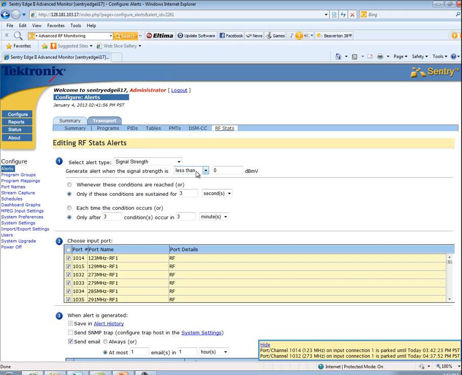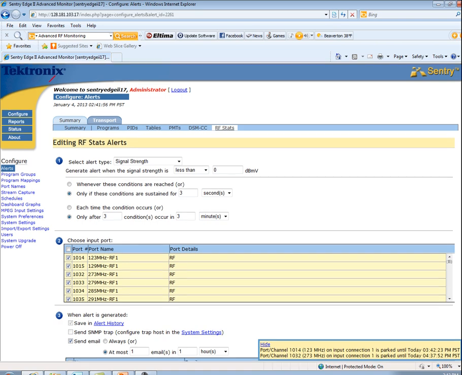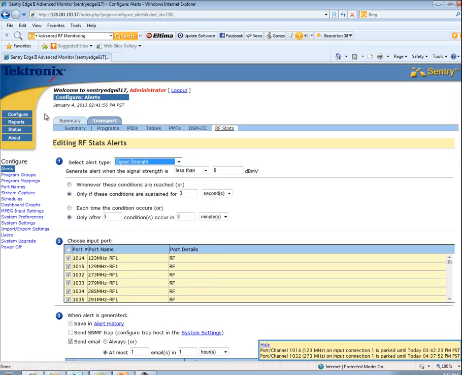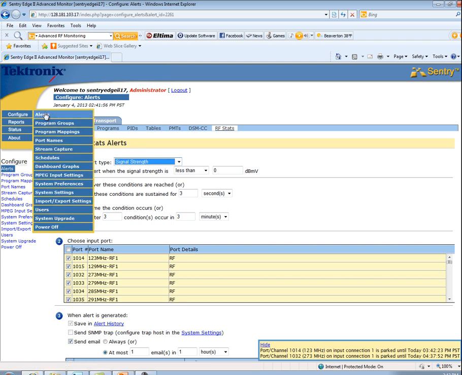So I don't want to be alerted every time the signal drops. I want to know when it drops many times or is going out. I can do that on any one of the RF channels. I can do it on all of the channels. So in this particular case, I have set up my threshold for the level. I can do the same for bit error rate and noise measurements. And anytime this condition is reached, I will receive an email message from this platform. And I've been getting messages occasionally due to some noise on some of these channels that are having issues being delivered to my desktop. So that's how we can configure the alerts for the RF.